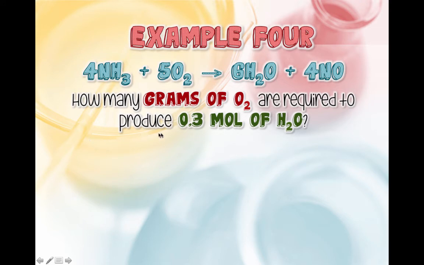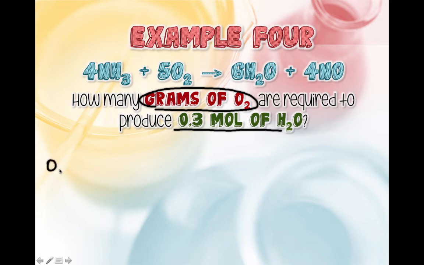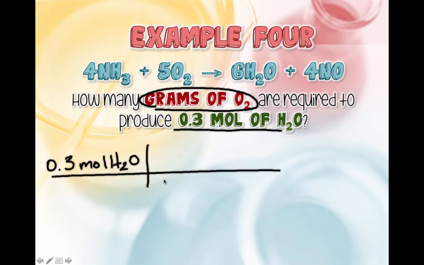For the next example, suppose that we started with 0.3 moles of water. The question is how many grams of oxygen would be required to get that much water produced. So we start with our given on the line. And since we have moles of water on top, that's definitely going on the bottom in the next step, so I can cancel that away. And we want to turn it into oxygen. So there's 5 oxygens for every 6 waters. We'll put the mole ratio in our T table next.